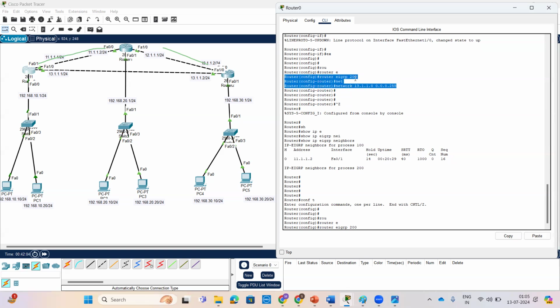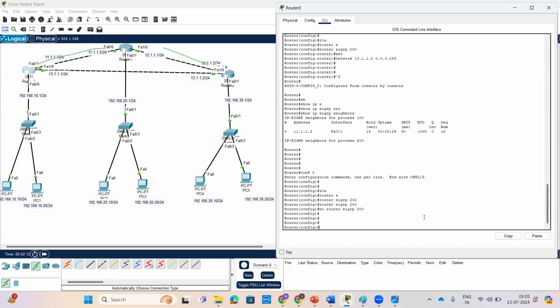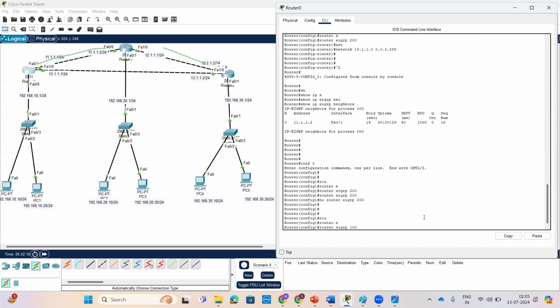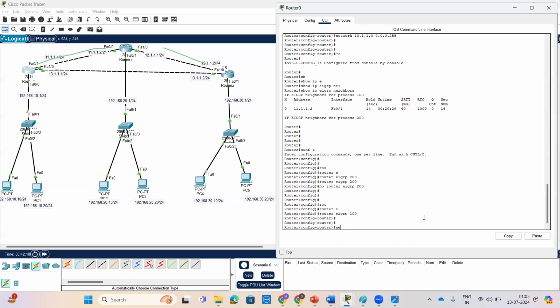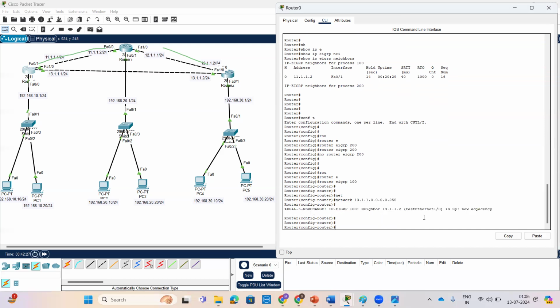If AS number does not match, then neighborship will not form. So now use router EIGRP 100 network 13.1.1.0 and 0.0.0.255. Yes, now neighborship formed.